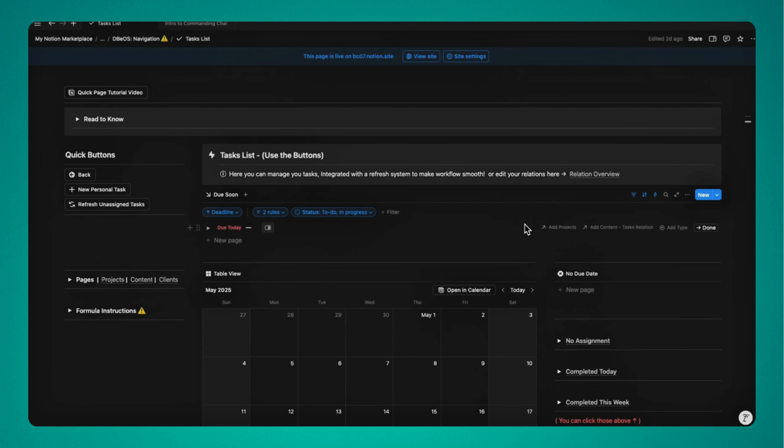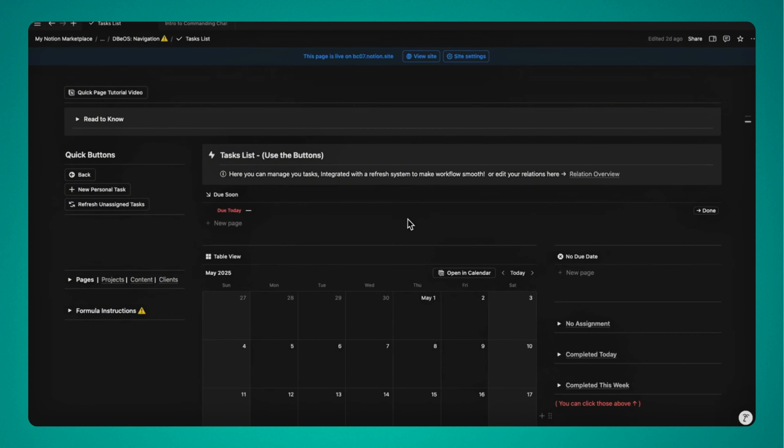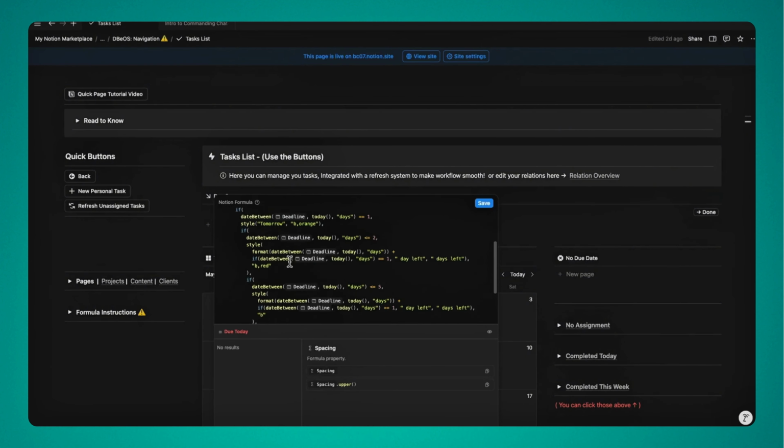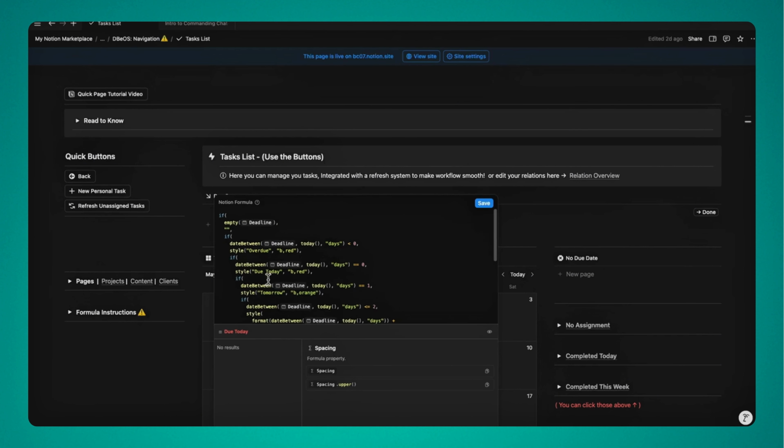So this not only allows us to view all of our tasks, whether personal, content or project, that are due within the week, but I've also matched a formula into the filters as well so that you see anything that is past due and it populates in red. If you want to take a little look at the formula, this is what it consists of. I wouldn't even bother trying to read it.